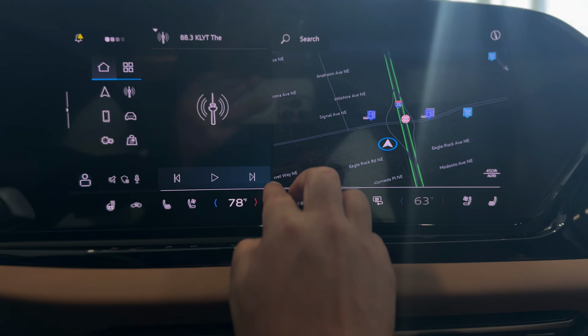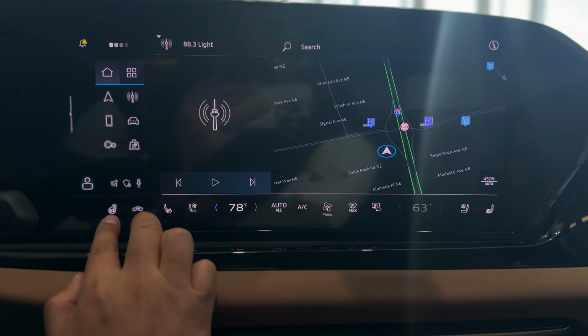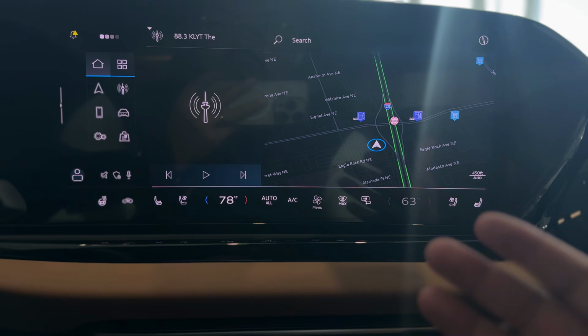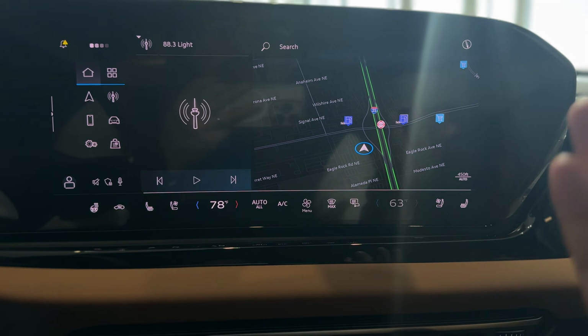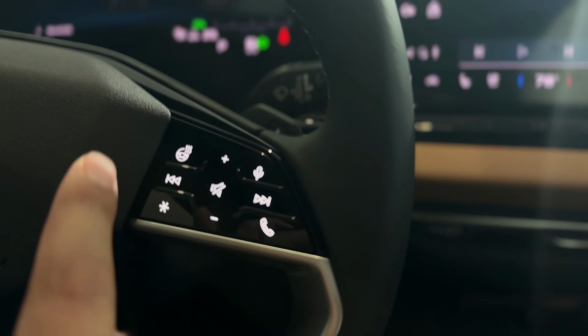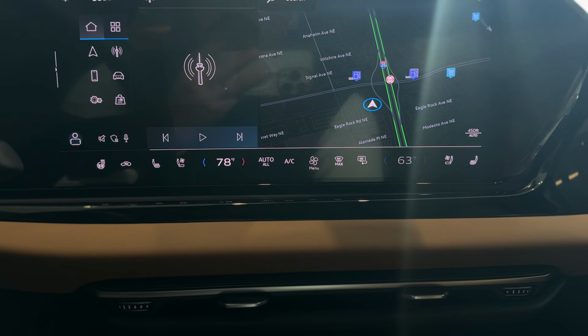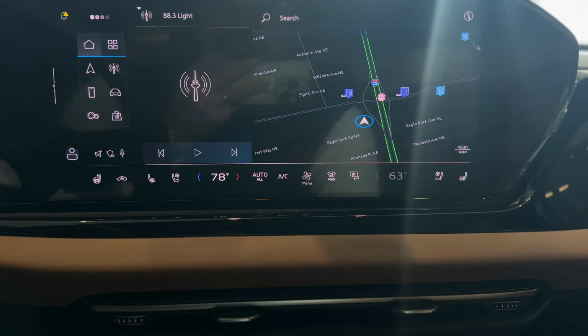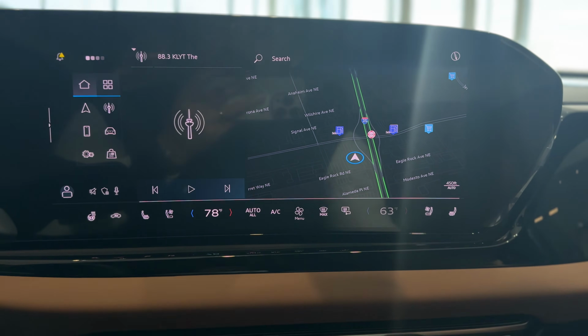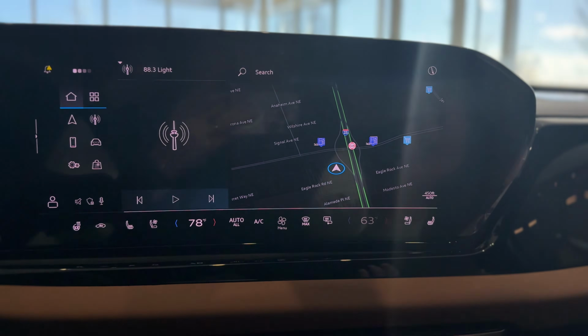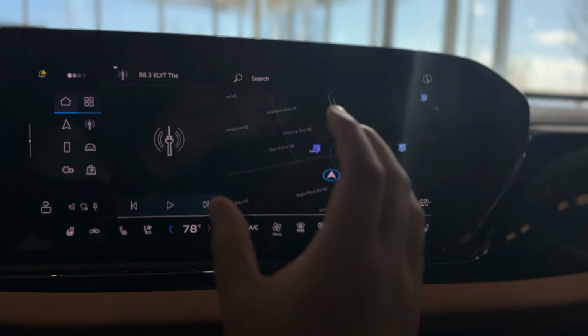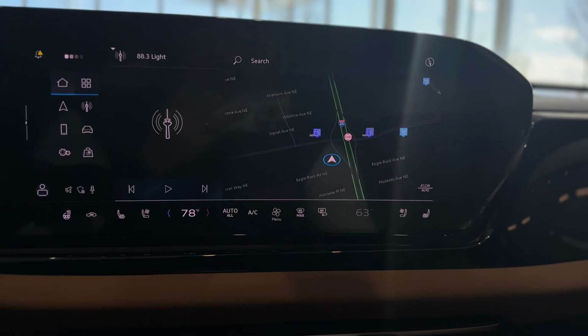Okay, so you have these two buttons customizable, these two buttons customizable. Push and hold any of them and you'll get the customizable functions screen. Okay, heated steering wheel's here, so honestly it's kind of pointless to have it there. I think usually what it comes standard with is probably the best functionality. So yeah, so that is the Audi climate controls that are built into the OLED display.